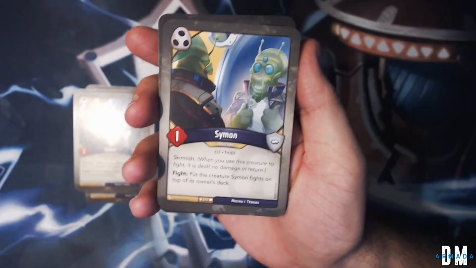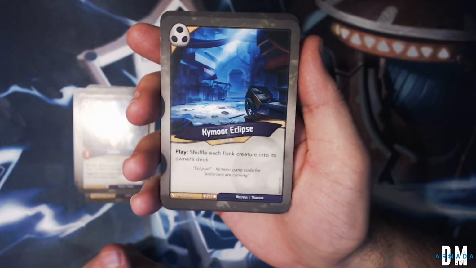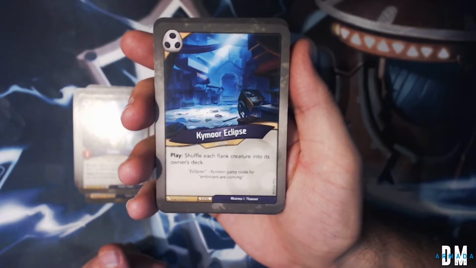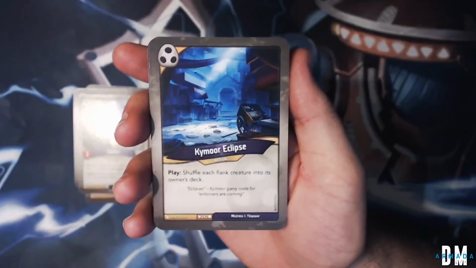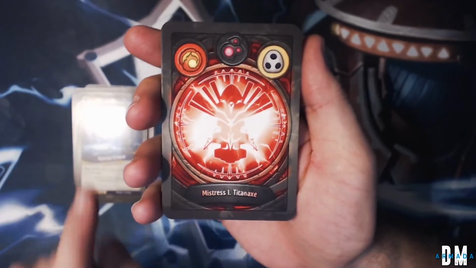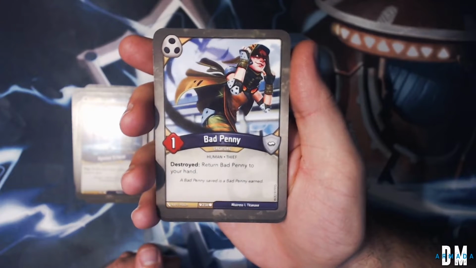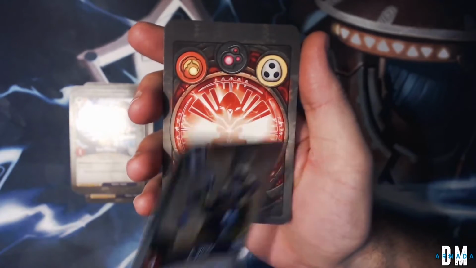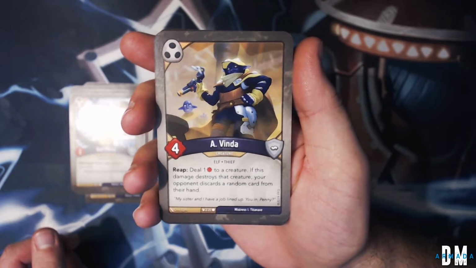I love the way they designed these 2 Simons. Since opening this, I've actually forgotten what's in this deck, so outside of some pretty good ones, Kymor Eclipse. It's an action that says shuffle each flank creature into its owner's deck. This hits you and your opponent, so you do have to keep that in mind, but if you play around this during your turn and then play this, you could do some pretty cool things, especially if you had some interesting shuffle effects. We have Bad Penny, back from the dead, showing back up. Not a great card in this deck. She is a thief, though, so if there's thief synergy in the deck, that'd be good. We have Avinda, or yeah, Avinda.